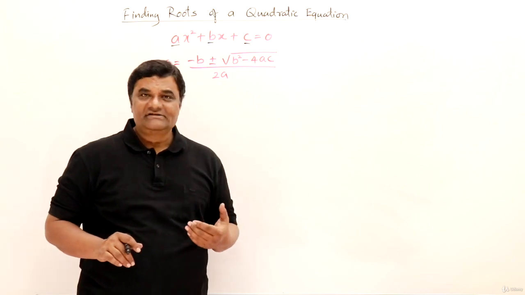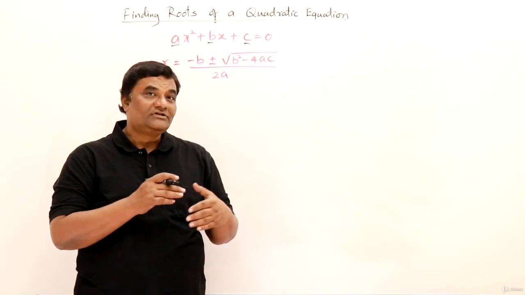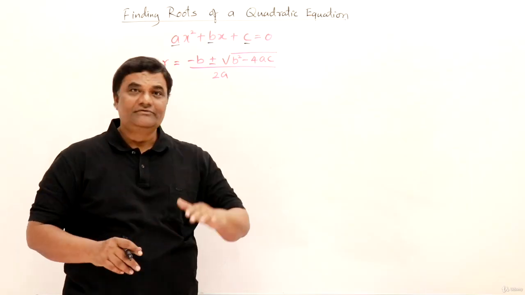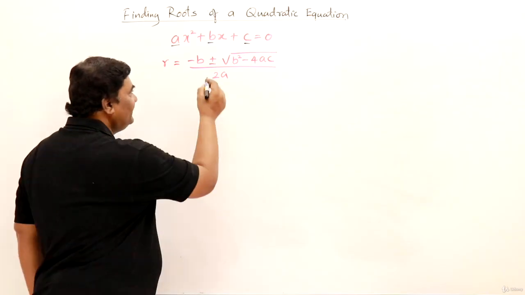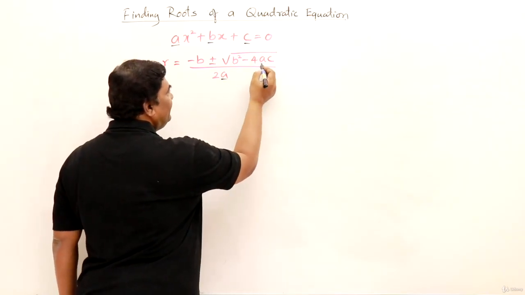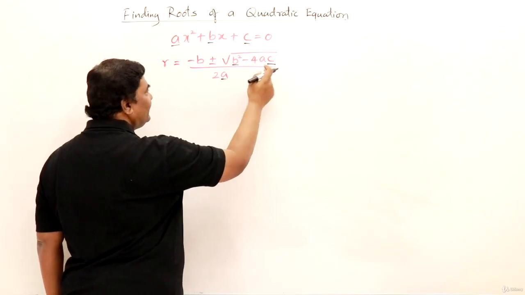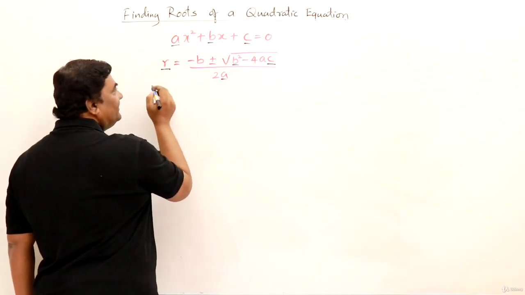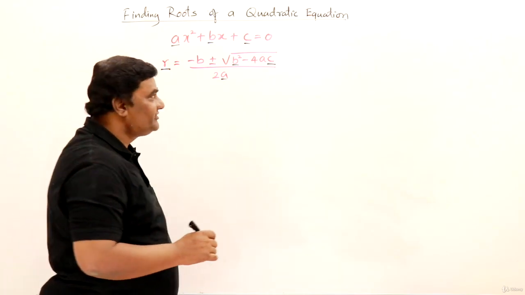Now for this we will write a program. A program will take the input, find the roots and give the output. So we will follow those steps. Let us see what the input is. The input is a, b and c. These three variables are the input, and the roots, the result, are the output. So for this, let us first draw a flow chart.